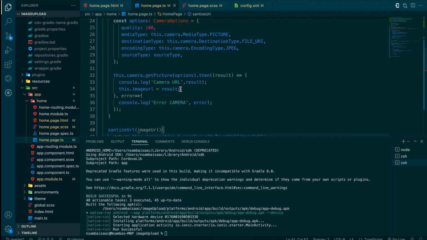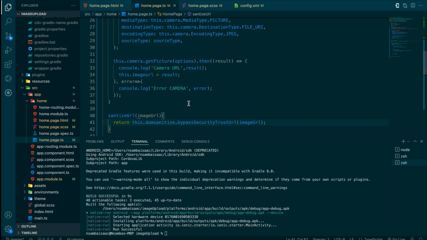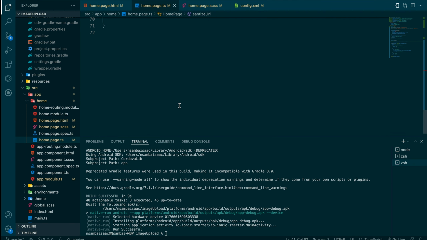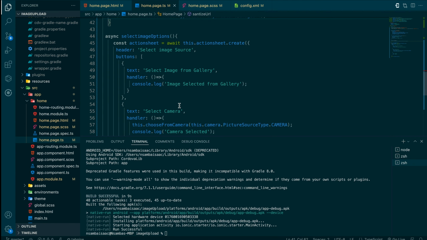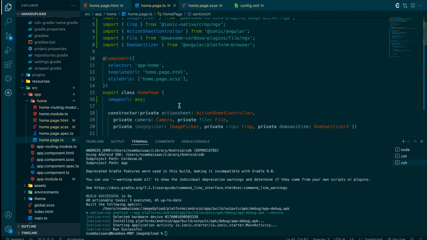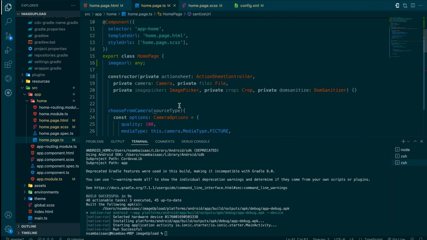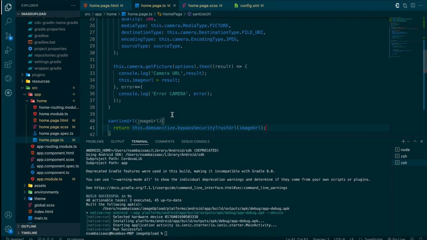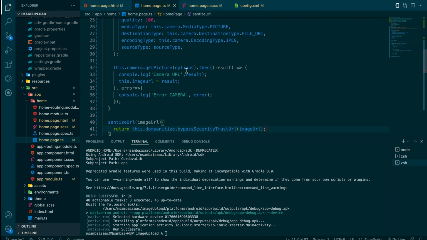Let's go back to this. What I'm going to do is try to bypass some Ionic web view security.